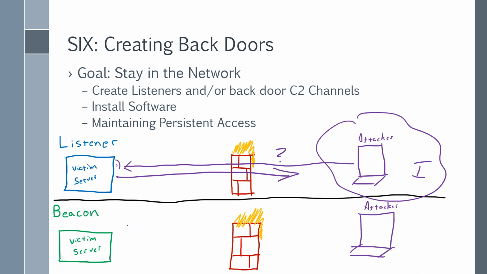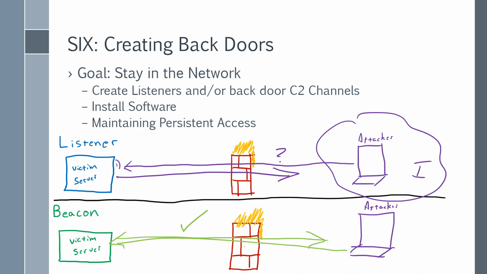Now, what is my other option? I can set up a beacon from your machine going back outside to me. And so let's say this beacon just every few seconds, every few minutes sends one packet, one signal to the attacker machine. And so all the attacker machine, while I don't need this resource, I just ignore those connection packets coming outbound to me, right? And so eventually, oh, I want to get back in, I'm going to listen for one of those packets, and then I respond to that, and now I have a connection back inside your environment.